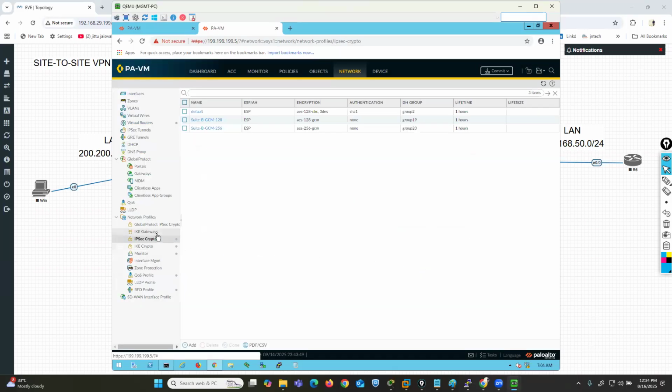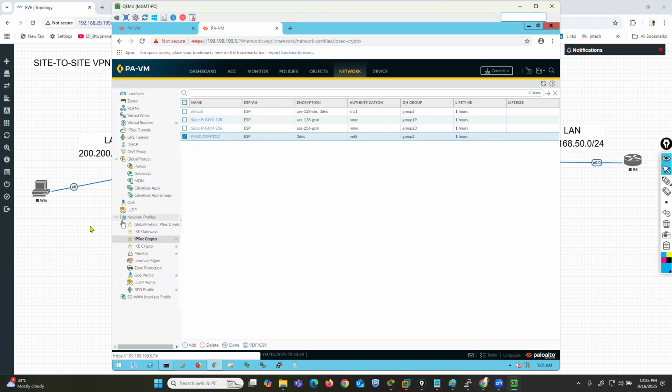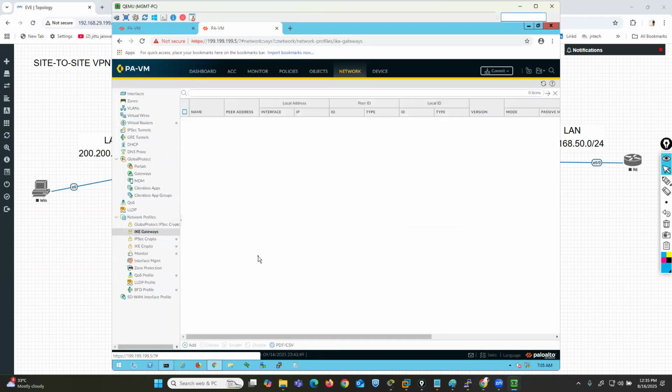Next, the IPsec crypto profile, the phase 2 tunnel configuration. We give a name, IPsec crypto 2. For encryption I'm using triple DES and for hashing MD5. Click on OK.